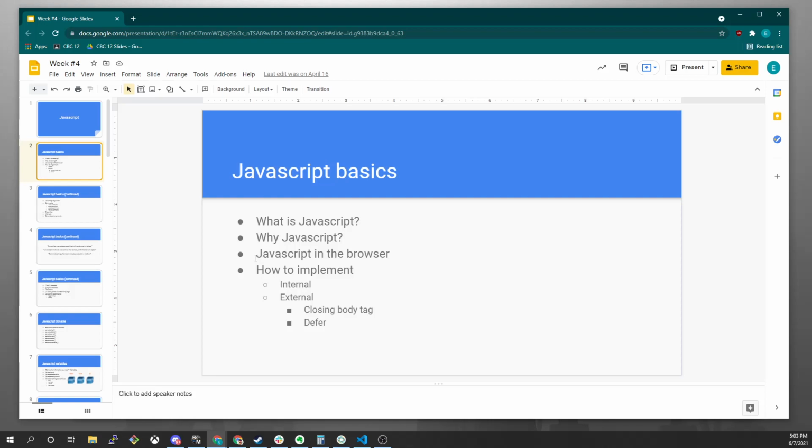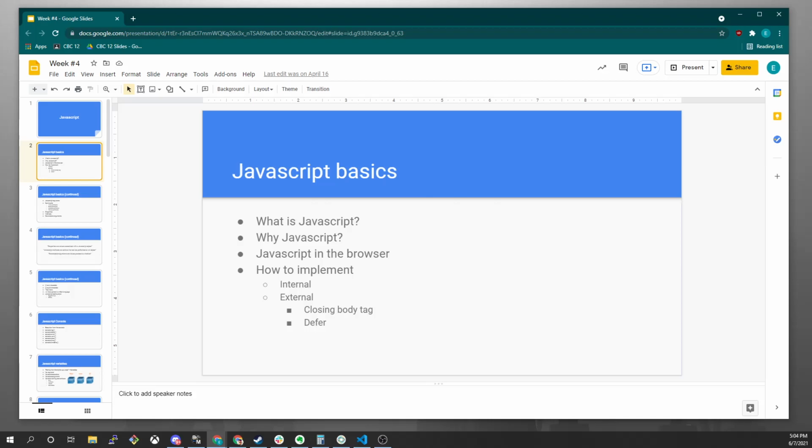Later on in the course, we're going to learn JavaScript on the back end. We're going to use it as a server-side programming language so that when we submit our form, we can have JavaScript take all that information and shove it into a database somewhere. But for now, as we start to learn JavaScript, this week and next week specifically, we're going to focus mostly on the interactive side inside the browser. So how do we implement this?